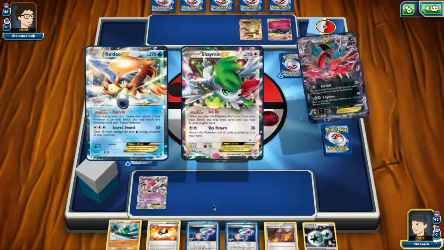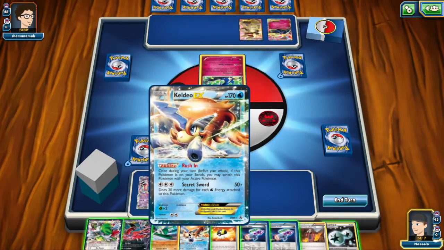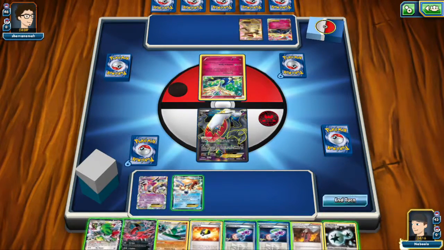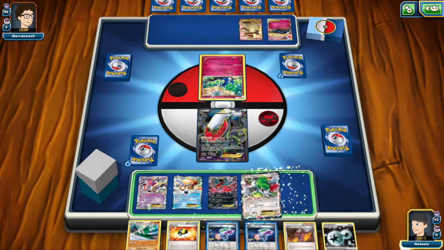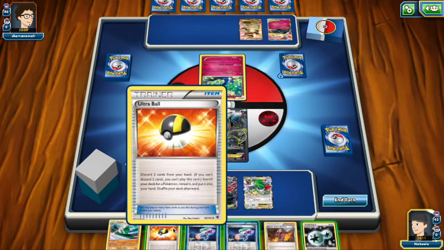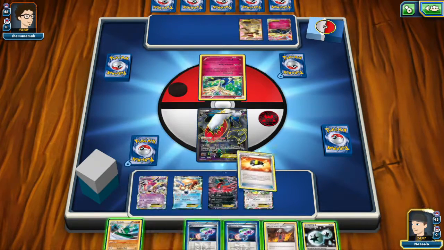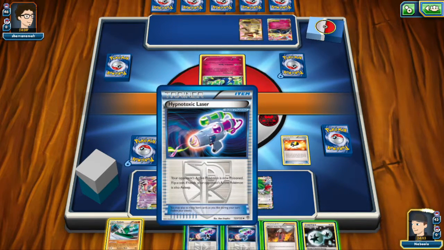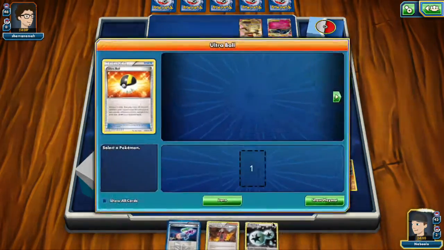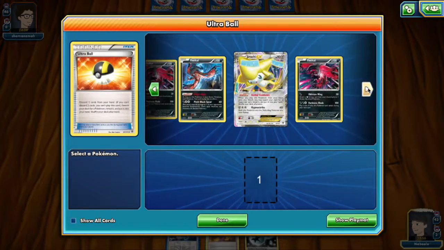And I have first turn Archeops. So that's, not first turn Archeops, first turn Gallade. So I'm gonna Ultra Ball away the Gallade and Hypno. Have the Maxis here and all the other cards I can just get rid of.